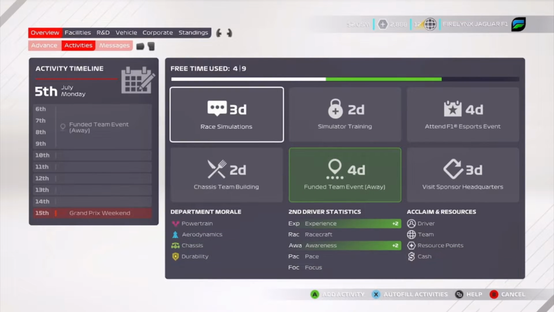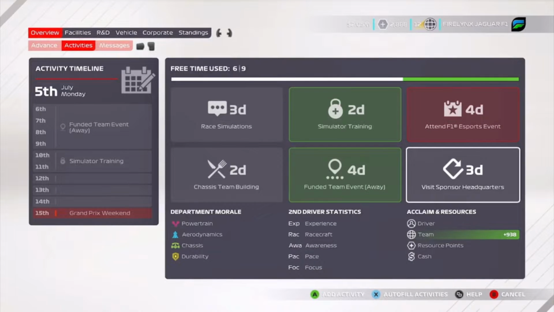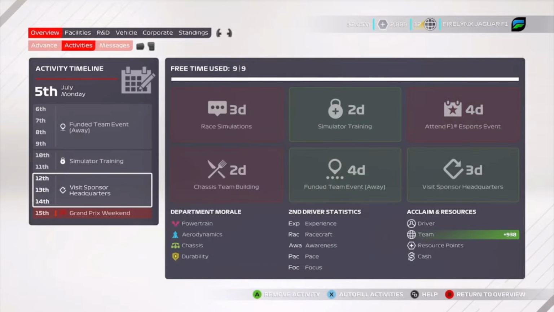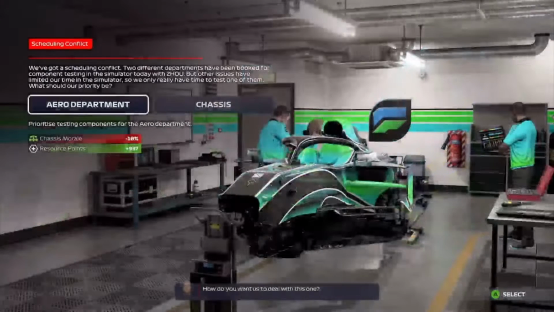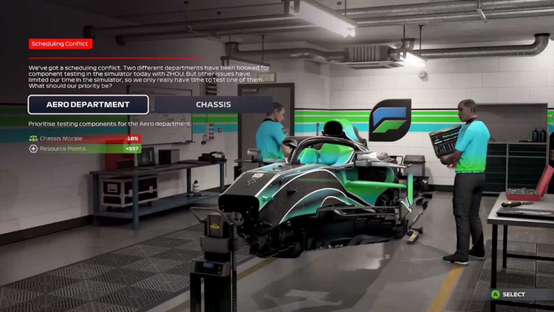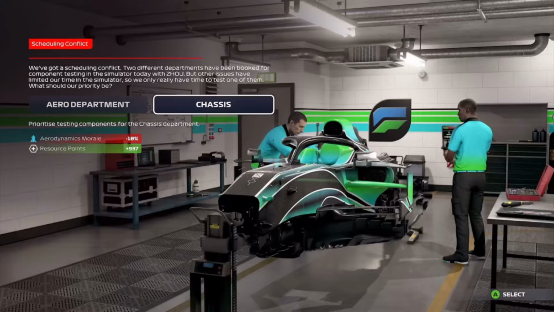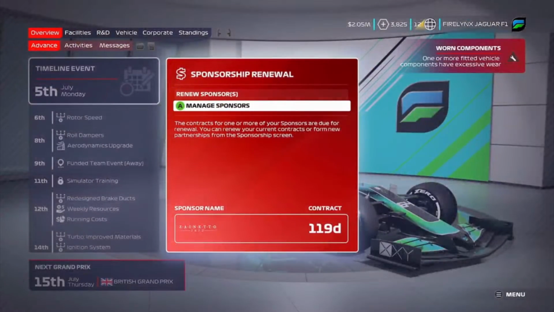Here today in season number 1, as we now go through our activity timeline and what we could do here to benefit the team somewhat and see what we can do. We have an event at the chassis department. We could gain resource points and hurt the morale of a certain department. So we are going to hurt the morale of Aero because I think the Aero department was pretty good and our chassis department is not.